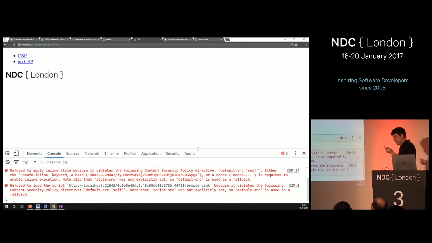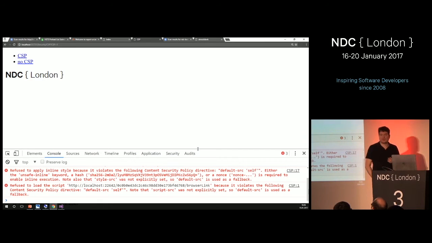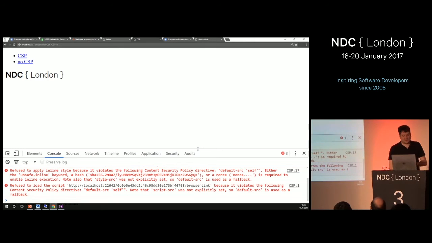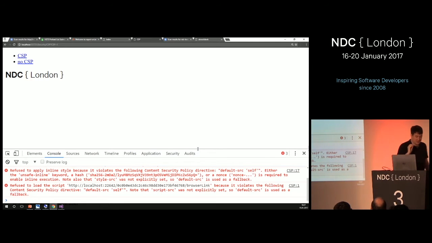Because you're using Google Analytics and that code is loaded from another server, you need to put that in the list too. But maybe the ad server script is loading another resource from yet another server. If that's not in the content security policy list, that is not loaded. Your users might be happy because of fewer ads, but you probably still want the ads to be displayed. So you really have to be careful and enumerate which servers and which origins you're using on your websites.